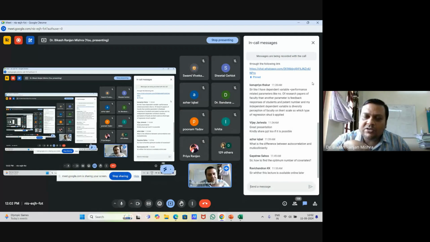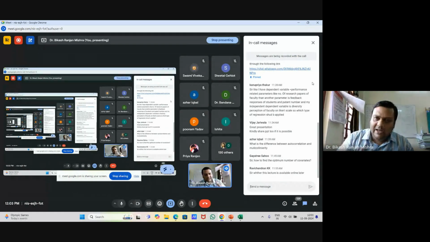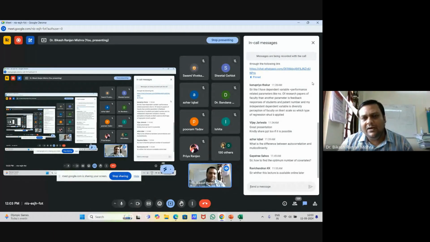So if the 2024 error term is interrelated with the 2023 error term, and similarly the 2023 error term is interrelated with its previous year, the 2022 error term, in that way the error terms are correlated with each other in an auto format. That means with respect to their own error terms, they have an autocorrelation relationship. So that is the fundamental nature of autocorrelation.